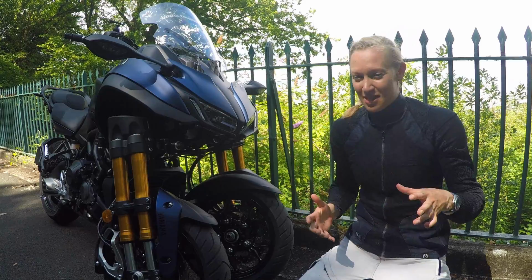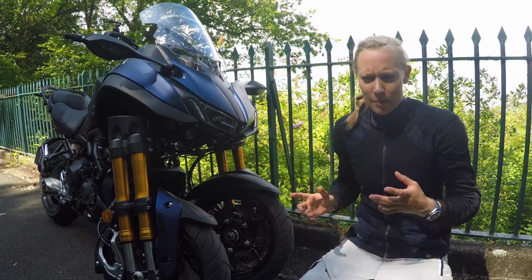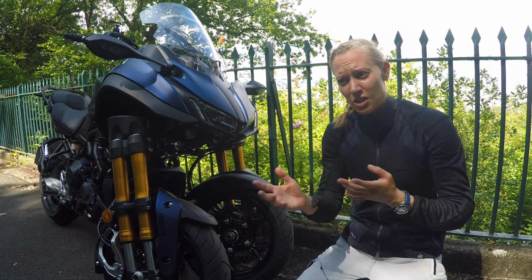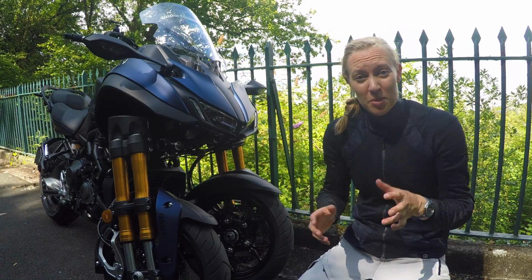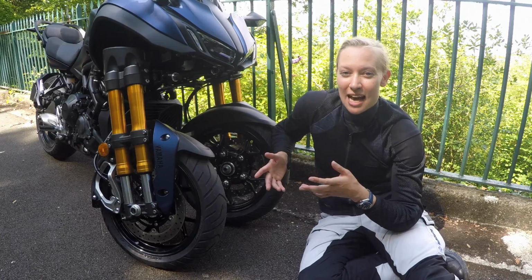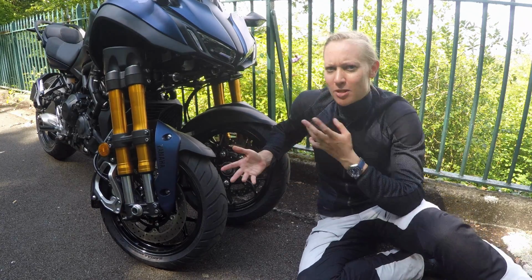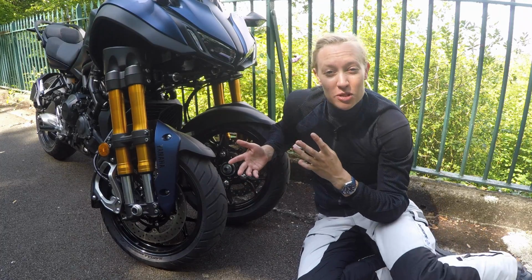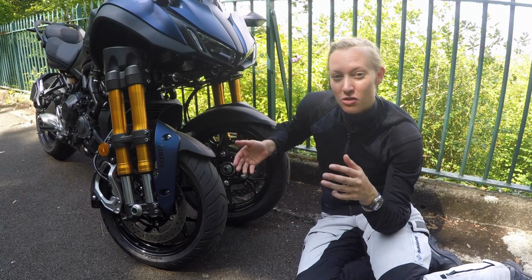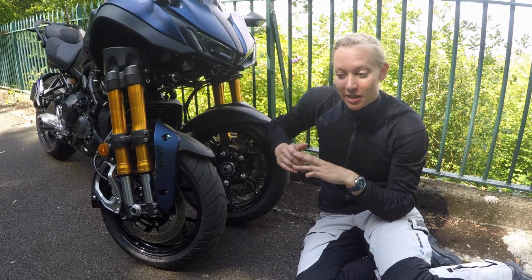Ultimately, the first thing that people look at is the fact that it's got two wheels up front and one wheel at the back, but a lot of people have asked if it's like a trike and do you need a motorbike licence to use one of these. I can confirm you definitely do. Whenever I stop for photos, a lot of people try to ask about how does it turn. Obviously it does, it's a motorbike, it definitely leans in and achieves a 45-degree angle, which is quite impressive for having two front wheels, which essentially decrease that range of how much you can lean into a corner.